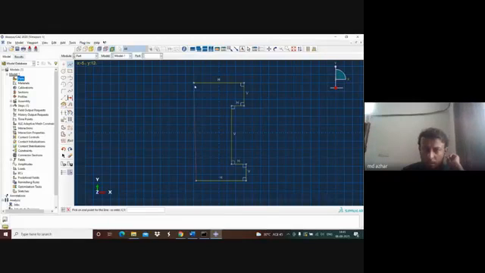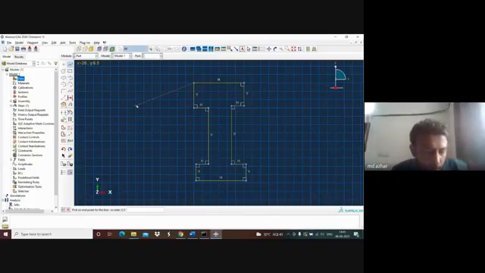Then you will have this. So this is the sketch. This looks like a tensile sample, but one thing is missing.